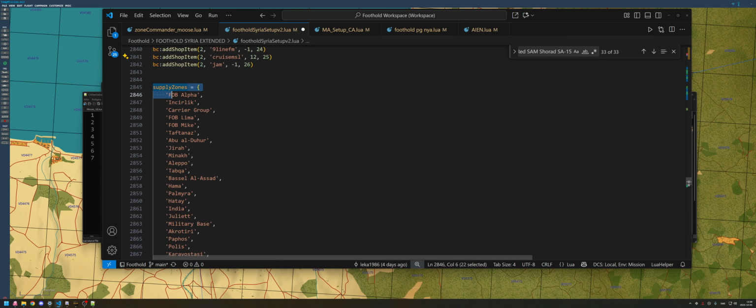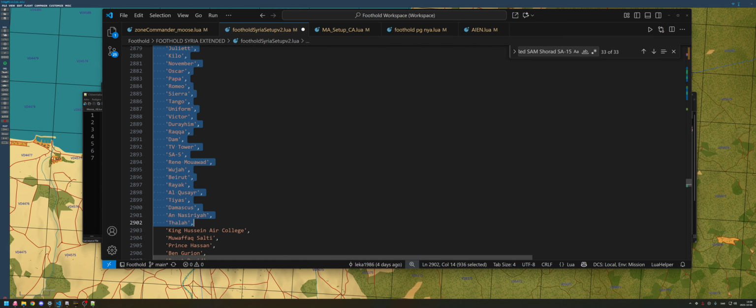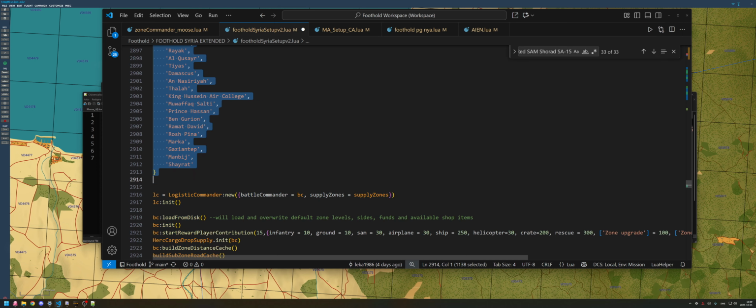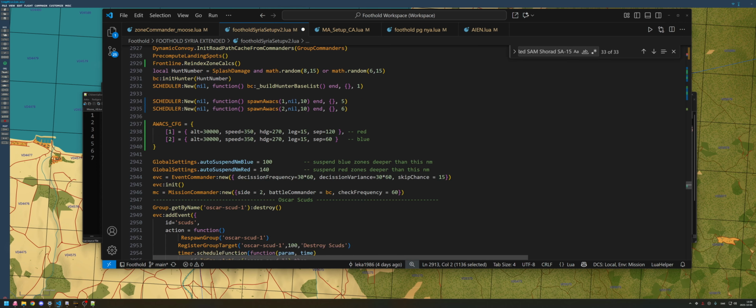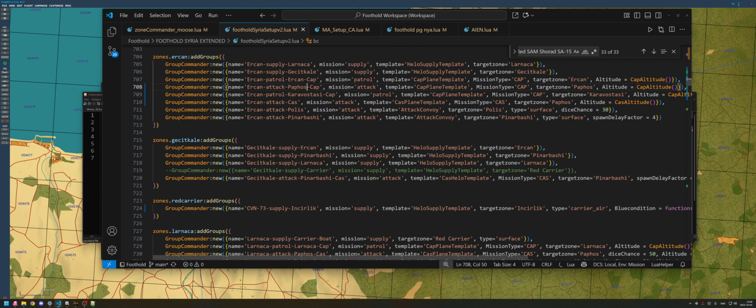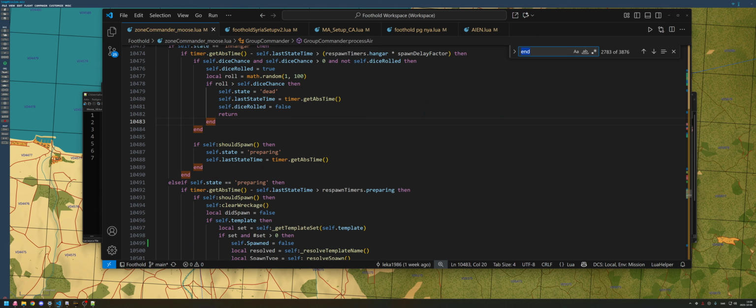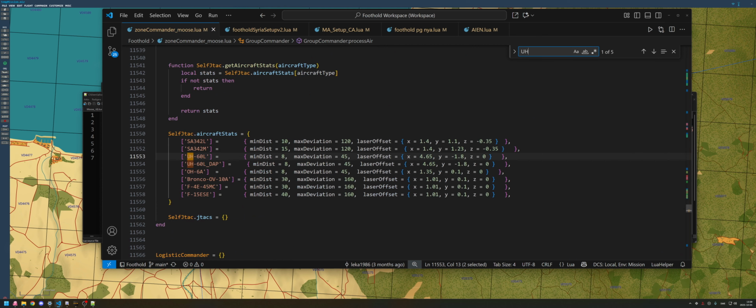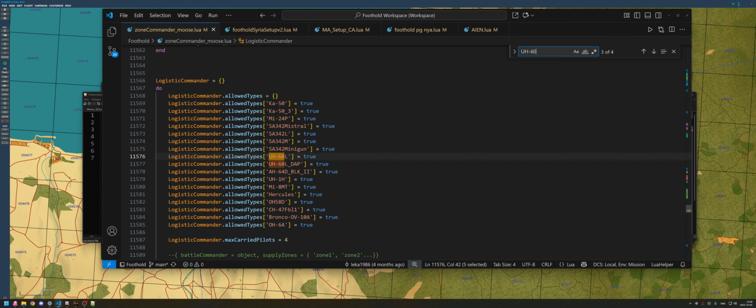Here are all the zones that you can use as a supply zone, if you want to edit that, if you want to remove zones. Let's say you don't want to take helicopter as supplies. All right, now we're gonna switch script here. If we search for UH60L, here we have logistic commander.